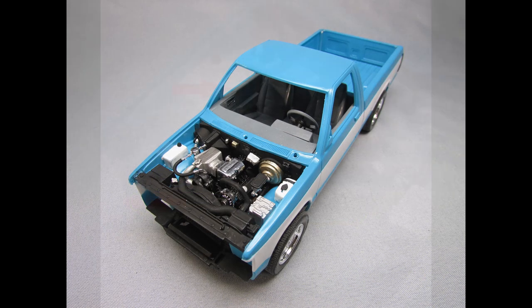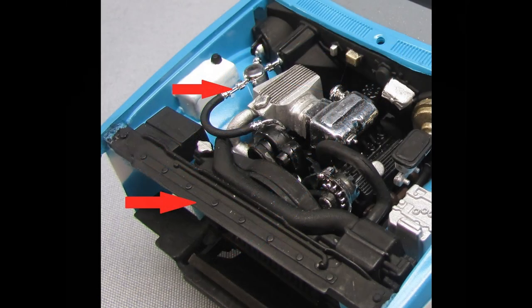Now, glue the steering gear box to the shaft and shaft to the main frame, and then the suspension and the firewall. Now, even though the fit on these things is pretty nice, you should do some test fitting to make sure you glue it into proper position. Now, glue the fan shroud to the radiator, and then glue the radiator to the frame. The hoses go in between the engine and the radiator, and glue the cold air box and an oil filter and the master cylinder in place.